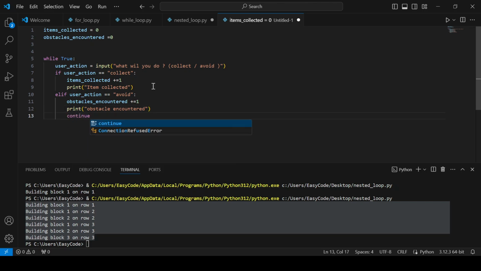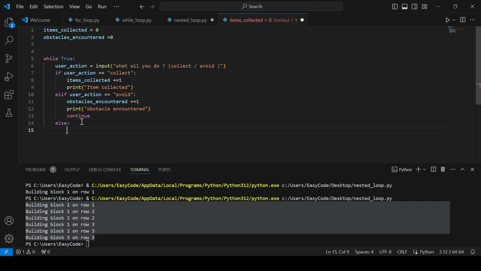Here I will use continue because I need to skip this turn and continue the loop. Because whenever the continue is encountered, it will skip to the next iteration.